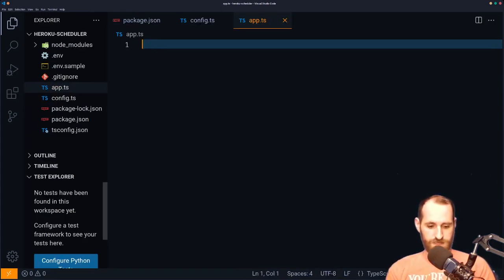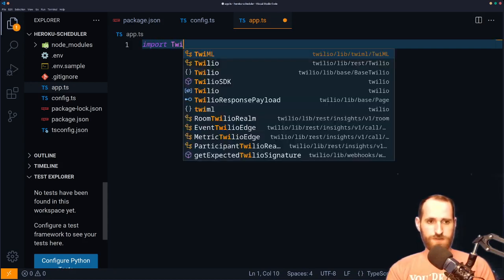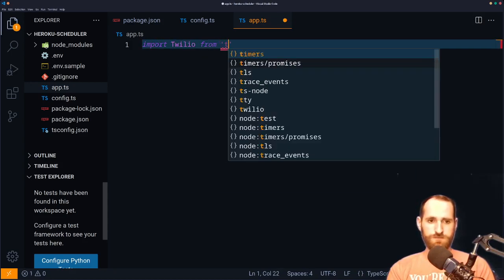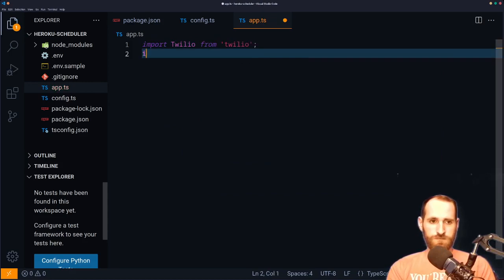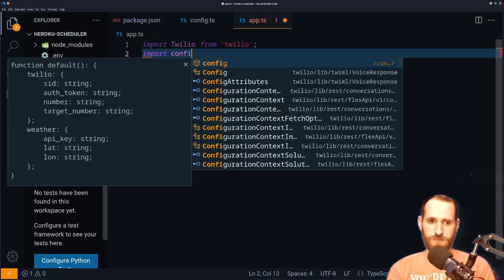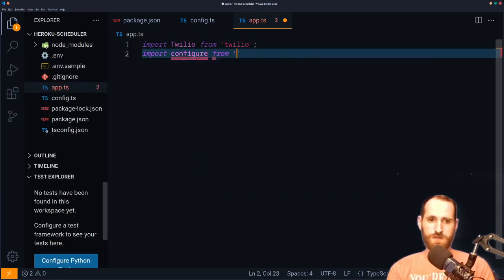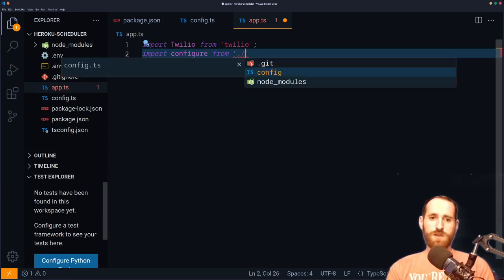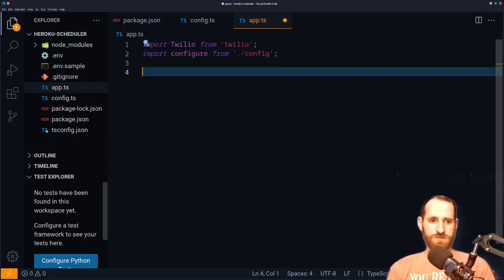In our app.ts, I need to import Twilio. And I'll go ahead and import the default export of our config file, which is that function. So it returns an object with the Twilio and weather config objects, the nested sub-objects in there.